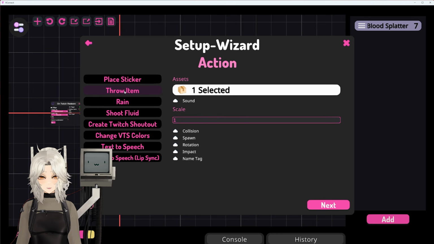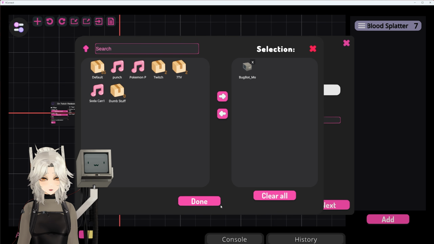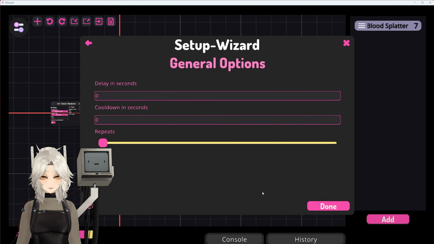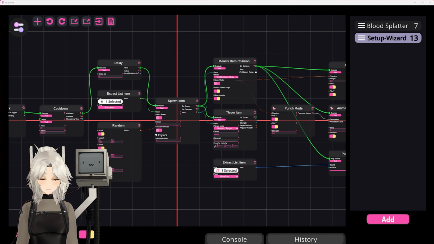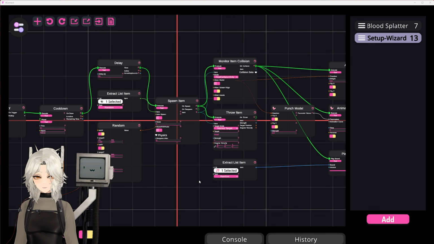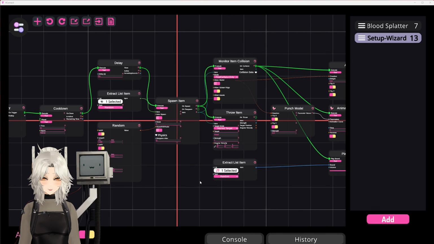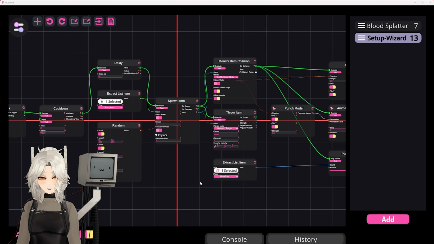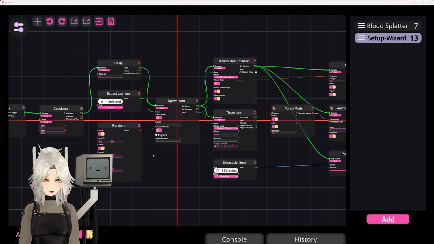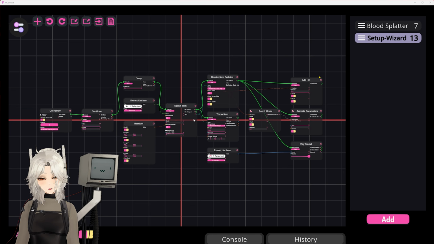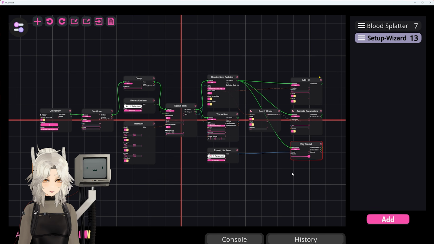the object throwing template. If we bring up the object throwing template, you can see that it actually needs to spawn the item, throw it, send collision data to our models, and play audio. So there's tons of little branches going on here. So it's not the most intuitive thing to set up off the rip, but studying all of these is going to be very helpful for you to make your own node templates.